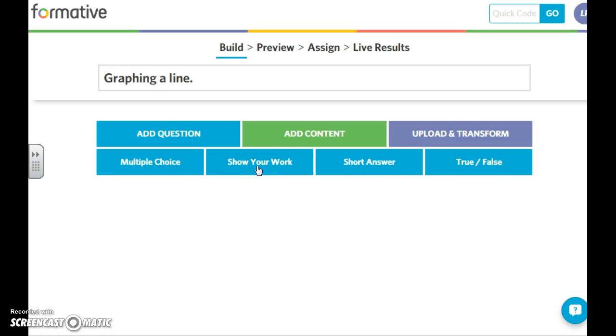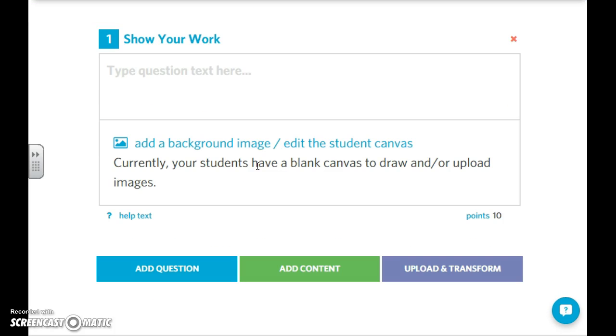My favorite, of course, since I'm a math teacher, is show your work. So you can type your question in here, and I will type in: graph the line for the equation y equals 3x plus 4.